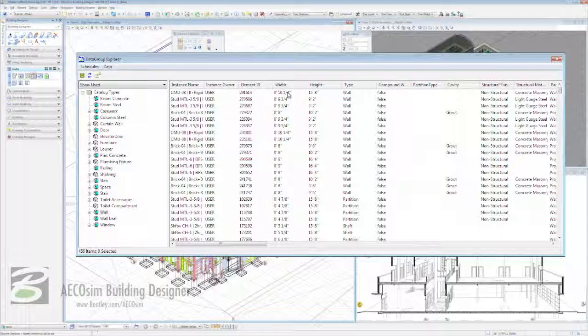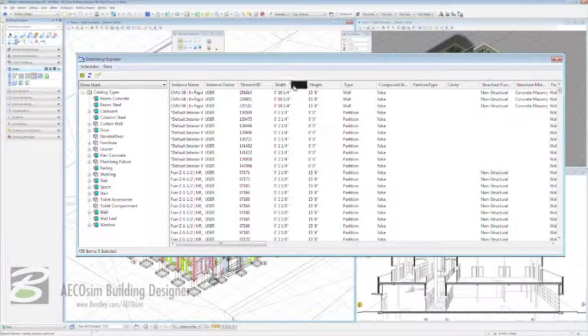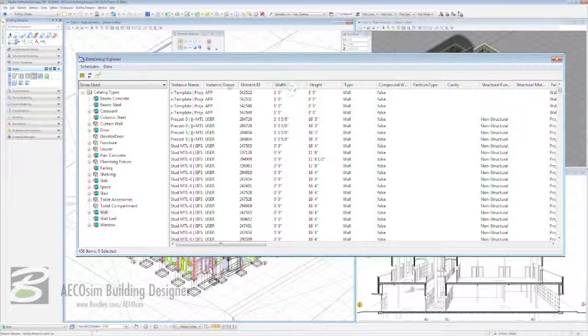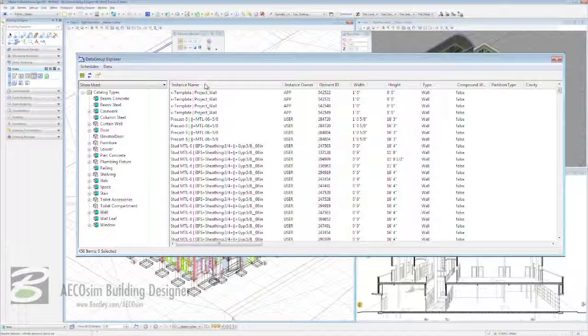We can also sort these fields. We can sort them by name, or we could use standard methodology of just clicking on and sorting by ascending or descending. You can also just double click on the divisions and it will expand out, of course, automatically to the extents of the longest entry. So with that, we're going to come through now and start filtering all of this information down to something that we can use and we can need.